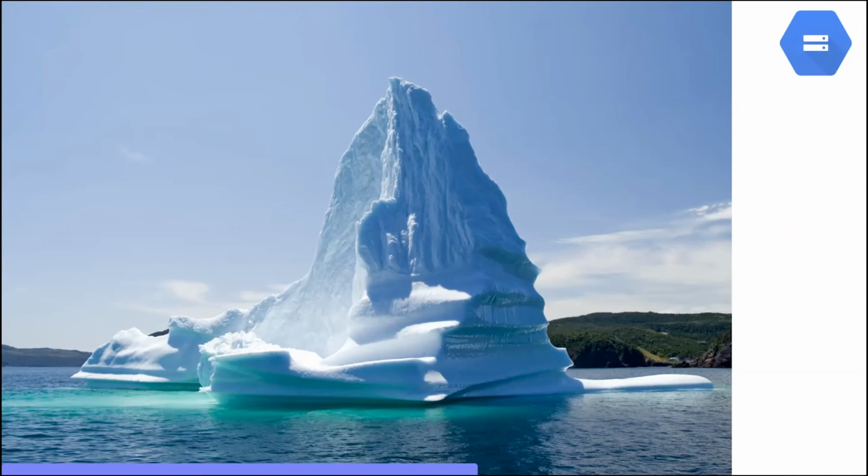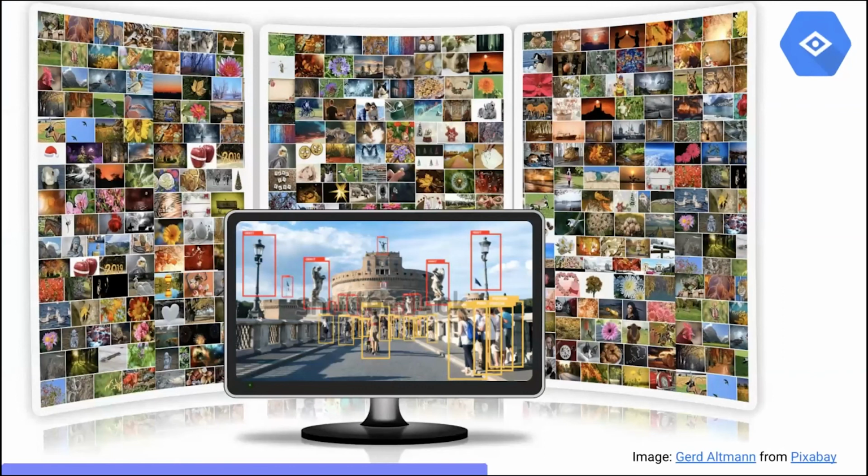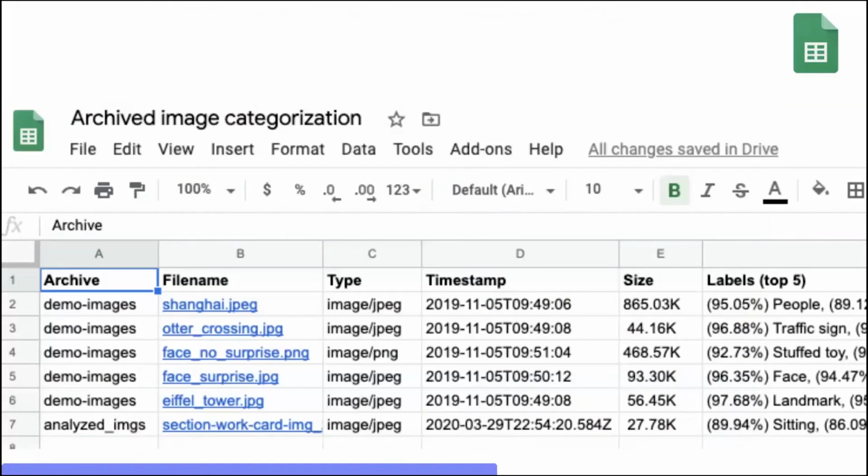And if I'm going to archive them, I want to keep track of what I'm archiving. So I want to pass all of these images I'm saving to the Cloud Vision API, because I want to catalog them. I want to build sort of a mini search engine and somehow be able to find the images I'm looking for. And of course, since I have so many images in my drive, I really want to track everything with a spreadsheet. That's really what I want to do. And this is the end result of what I want. In fact, why don't you just make the link clickable so that I can actually go and see my image that's been backed up to Google Drive? This is really what I want, right? So how do we do this?